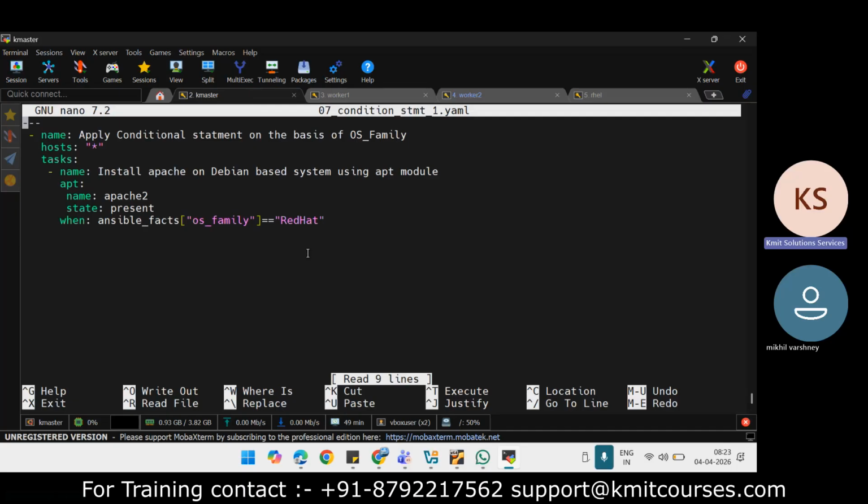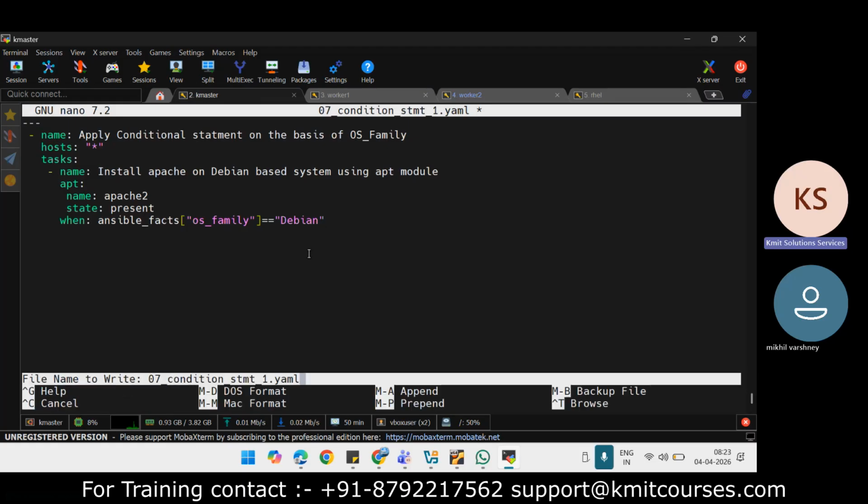Now I will say, okay, run this statement only when it is Debian based system. Okay. Now it will execute on my Debian based system, but when it goes to the Red Hat system, it will be skipped. Okay, so this is the correct script.